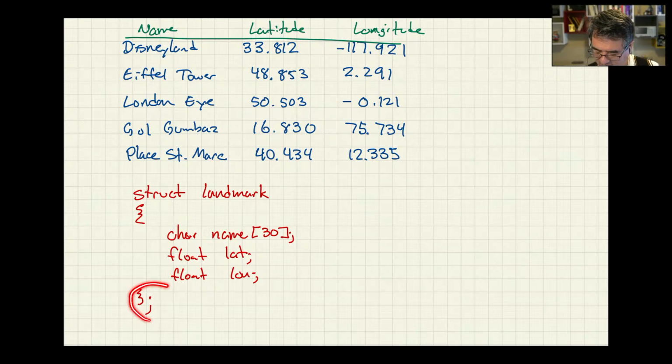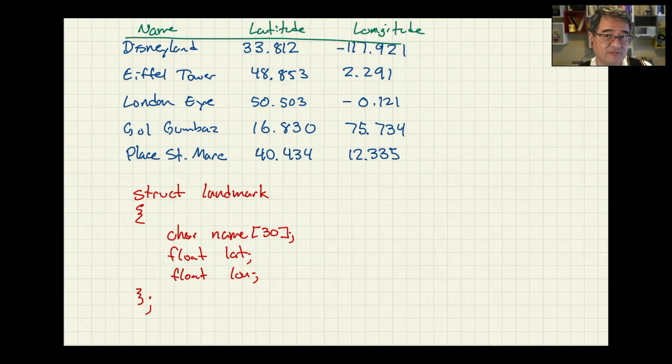And this right here is one of the few places in C where you'll find a semicolon sitting after a brace. So this little snippet of code here is not actually anything executable. It's just a declaration. It says that we've got something called a struct landmark, and it contains these 3 fields with these 3 types. So it will now store all 3 of those things together in memory and give it one single name.